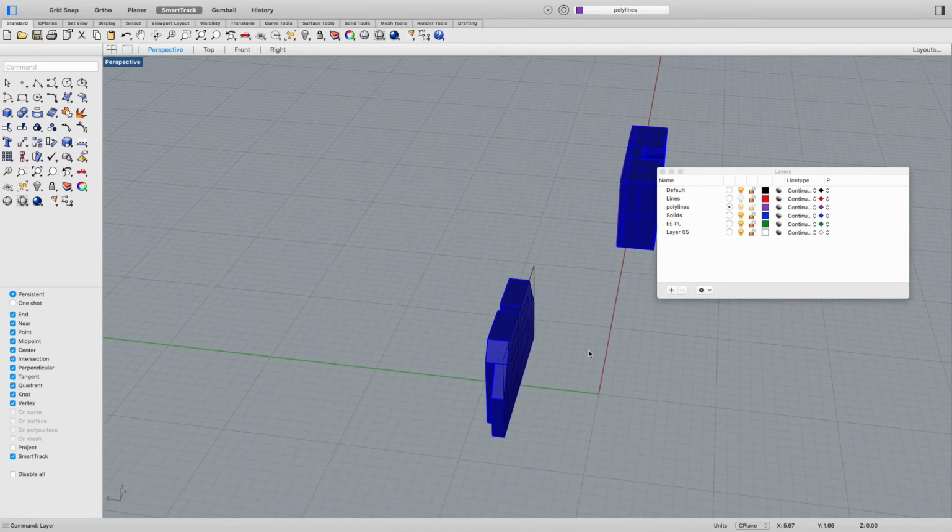Let me bring up my layers here. So make my solids the current one and just turn off the other stuff. I don't need it.